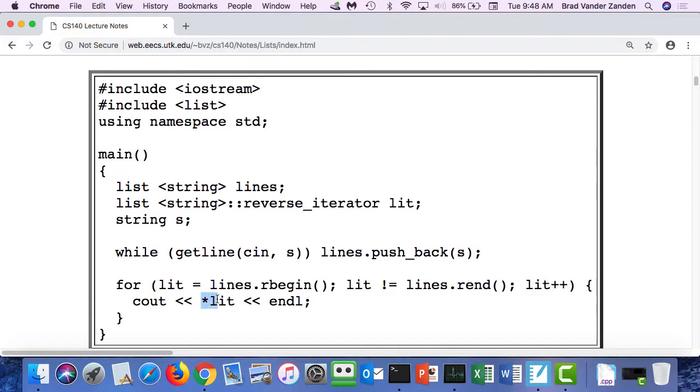To get at the value of the list node to which the iterator points, we dereference it using the asterisk, which returns the value of the list element to which the iterator points. Finally, to declare an iterator, you have to tell it the type of list it is going to be iterating over, including the type of value. Then you see the colon colon, and then either iterator or reverse_iterator.